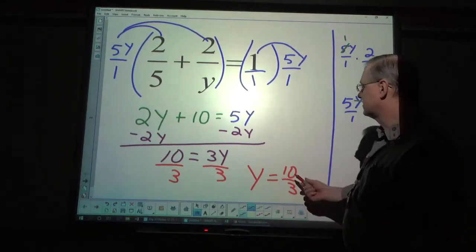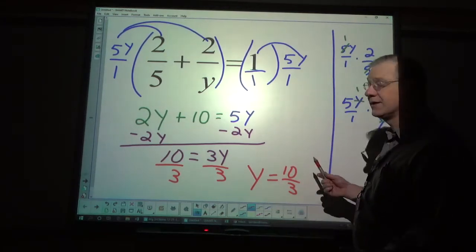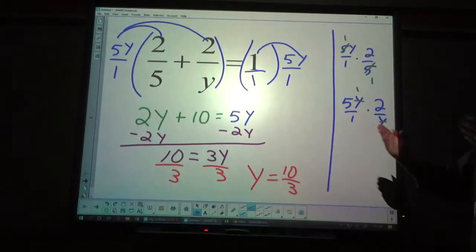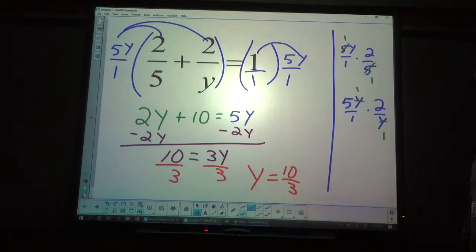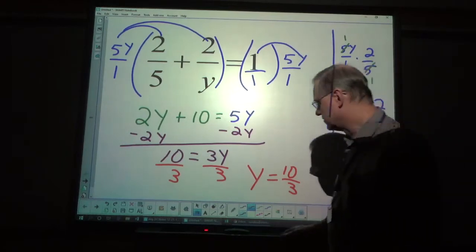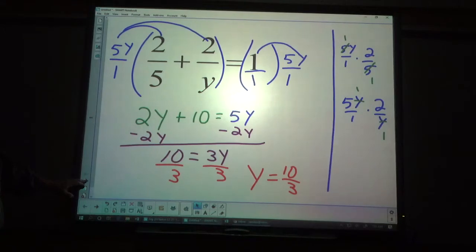Other times, there's situations, depending upon the problem, where you might get more than one answer. And, if you plug a certain answer in, it doesn't end up making the two sides equal. But, most of the time, it's a cause of the denominator becoming zero. So those are the things you want to watch out for when you're working with these.